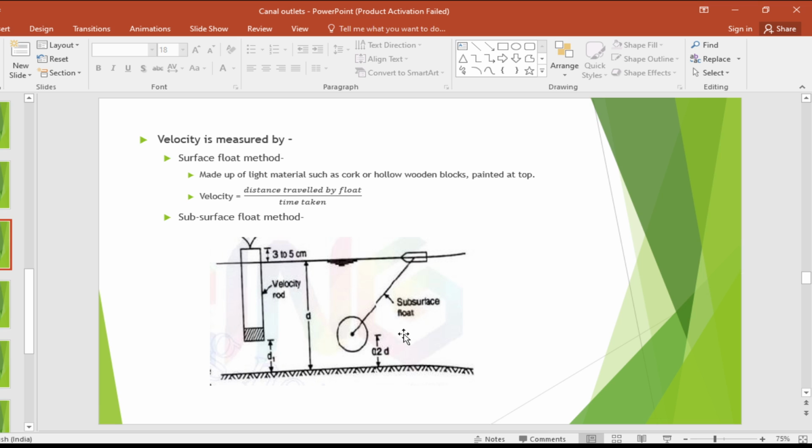Now the third rope is introduced. This third rope is stretched upstream of the test reach by 15 to 20 meters. Now all these three ropes are marked at various points so that we can easily divide the channel width.